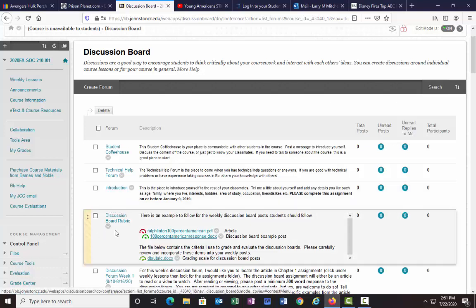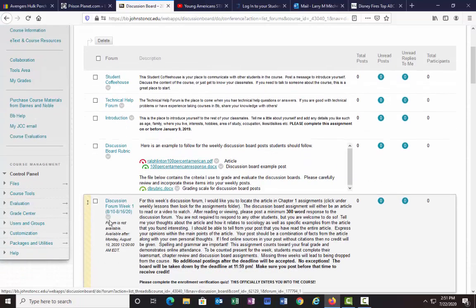And then for your discussion board rubric, there's an example of an article and a response that I get to read from a student, but you'll be submitting those, and again, I'm grading it according to the rubric. So your first one that is due is right down here, discussion week form 1 and chapter 1, and they are open for a week. So you have to post to the forum in order to get credit.